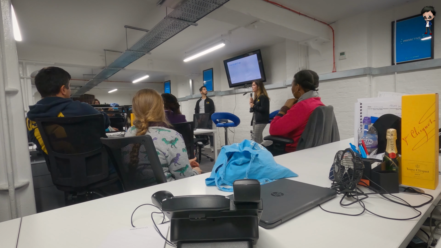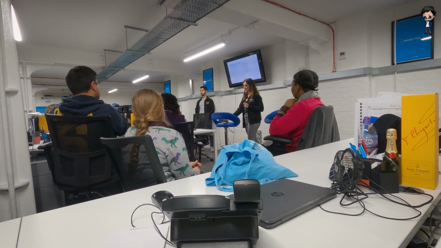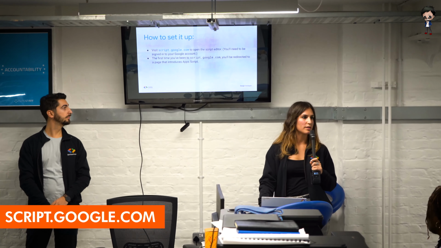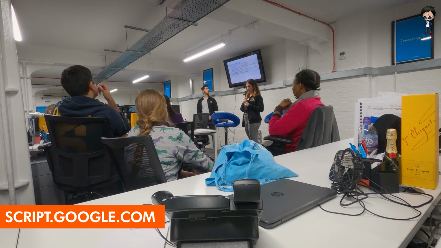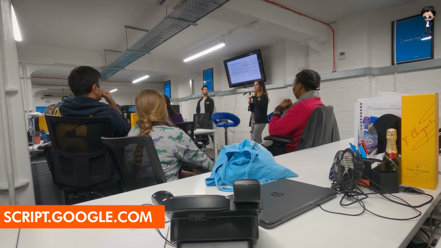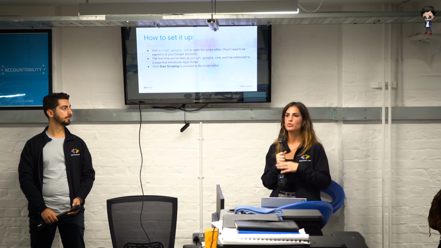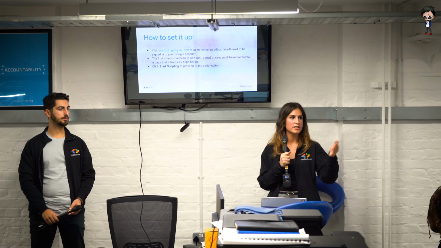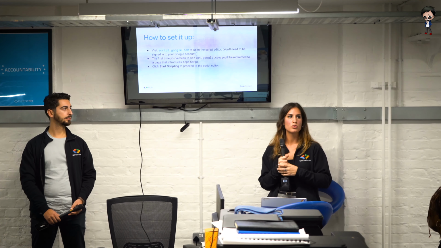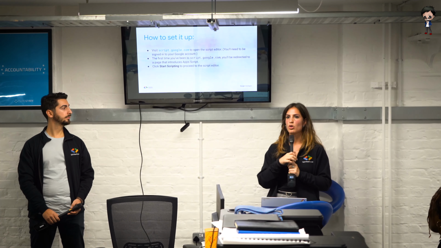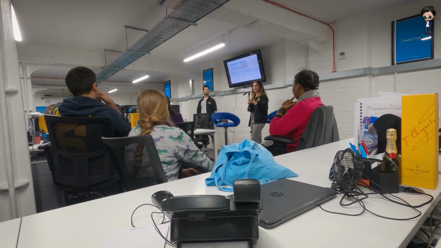First step, how you actually set it up. It's super easy. You go on script.google.com and you will directly go to App Script. Then you just need to authorize a couple of things, and then you go on Start Scripting. The second way, you can go through all the G Suite apps. So you can go through Google Forms, you can go through Google Sheets, and then you just go on Tools, and that's how you can actually write.